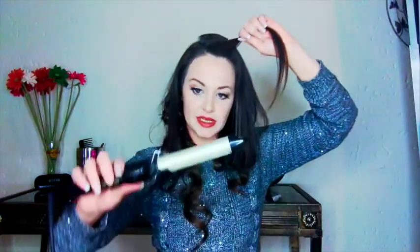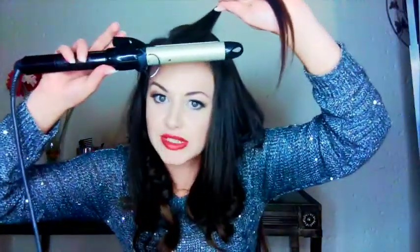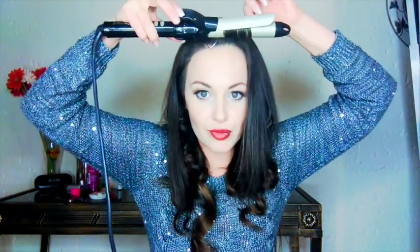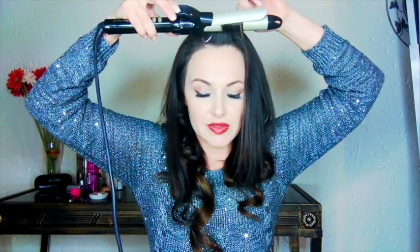Now when you're wrapping these pieces around the iron, you actually take your curling iron and push it up against the hair, and then you're gonna curl it over the curling iron like this. So essentially the curl is curling sort of forwards towards your face, and then you're pushing up against the root of the hair to make that particular piece stand up. So that's the first one done, and you just do that on the whole top section of your hair.